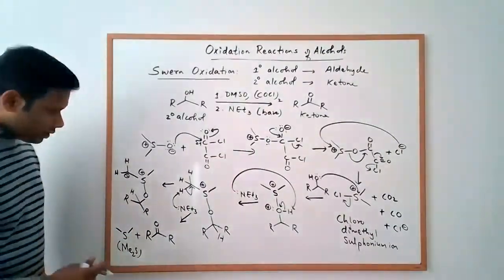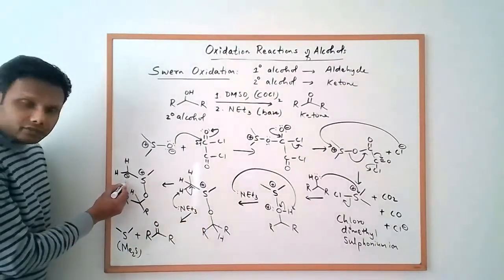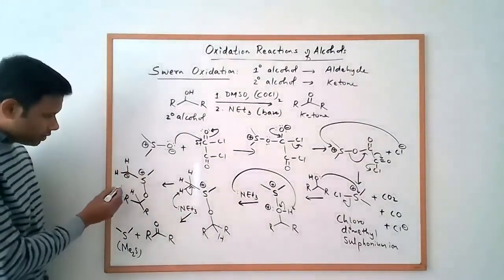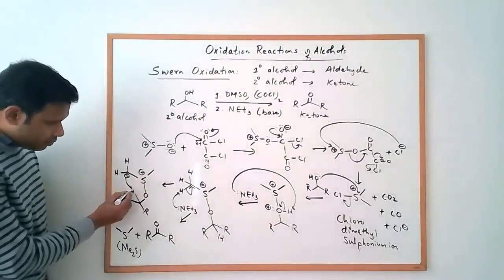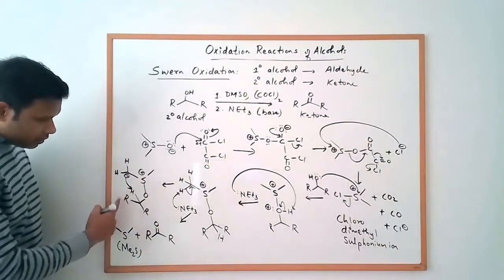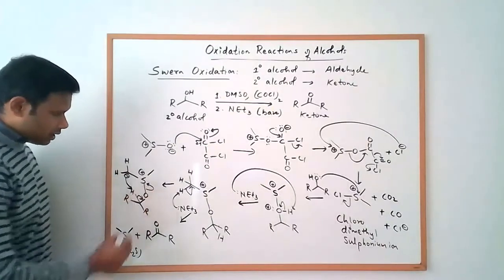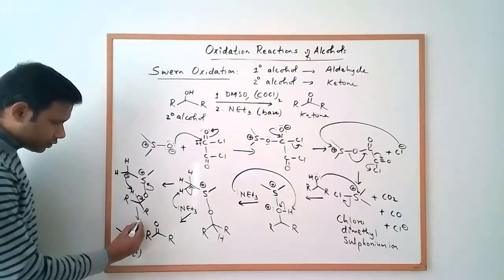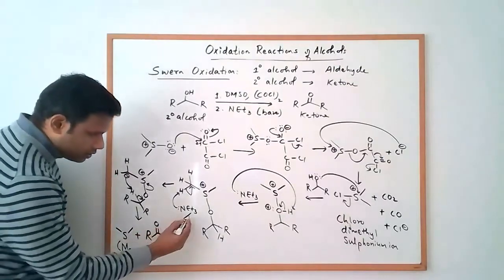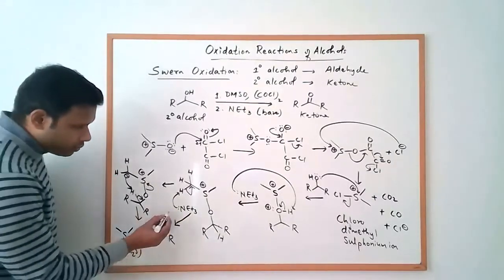So the other school of thought, unlike what we saw earlier, is that this negative charge can do an intramolecular deprotonation. So that can deprotonate this hydrogen instead of the base deprotonating it. It can deprotonate this alpha hydrogen, and the electrons can go here, and that would put the electrons back. And that electron push would again bring us to the same products here. So this is in contrast to what we did earlier, where the base deprotonated the hydrogen.